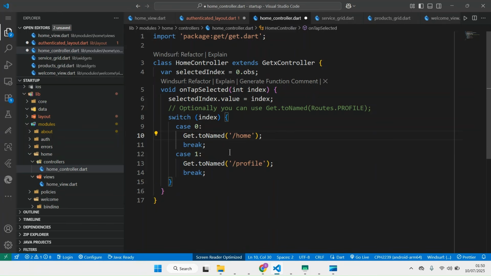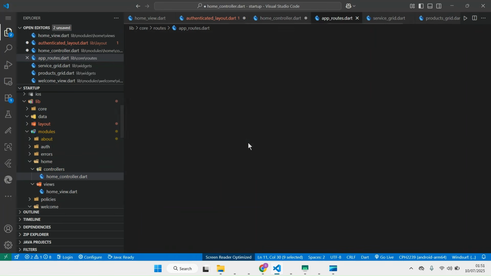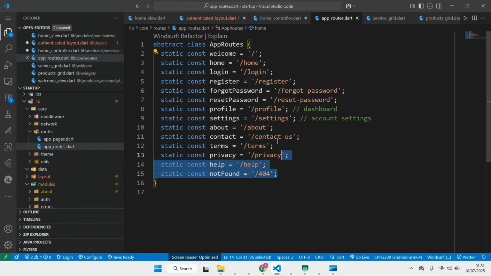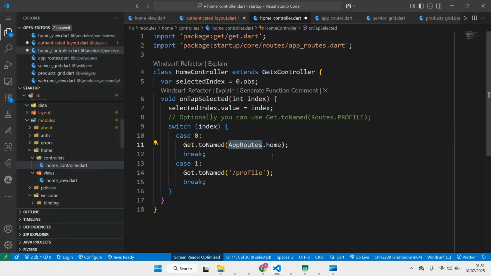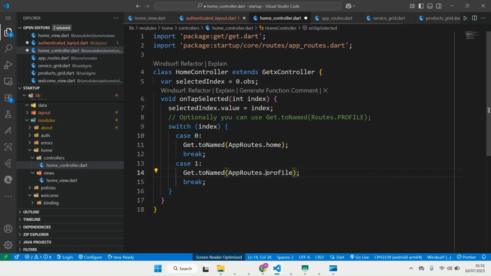We can do a switch statement, but we will do the switch statement in the next episode. So you see that if the index is equal to 0, we can use AppRoute.home. AppRoute, if you watched our previous video, you already know where it is. This is the AppRoute class, and this is where we define all our paths. If we want to pass the profile, let's do AppRoute.profile. This is how we're going to do it. So you can just pass the rest in here.